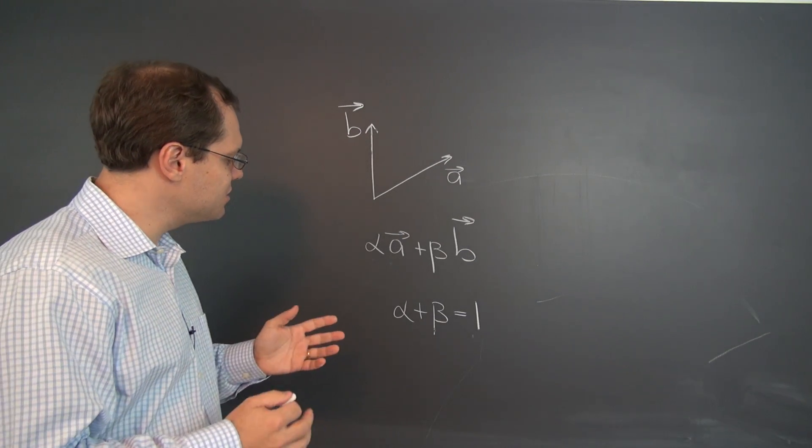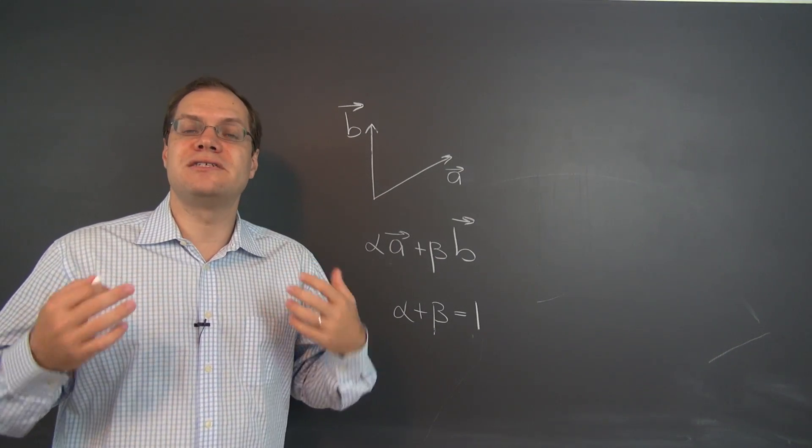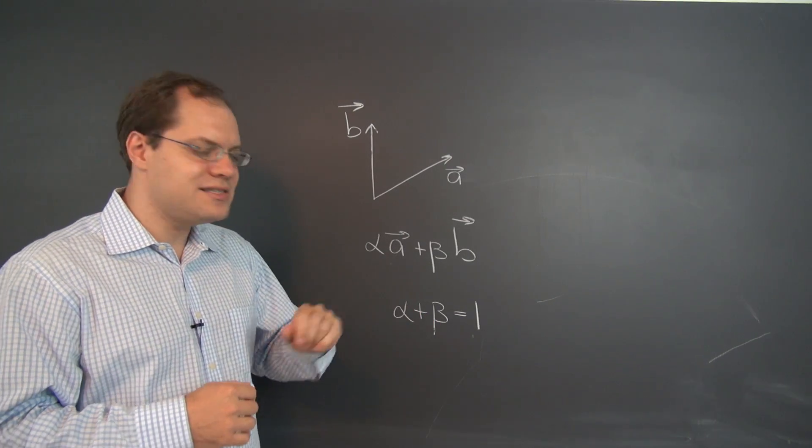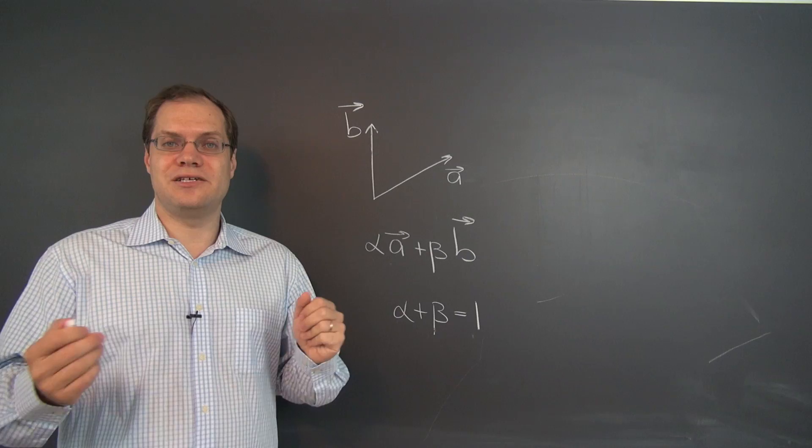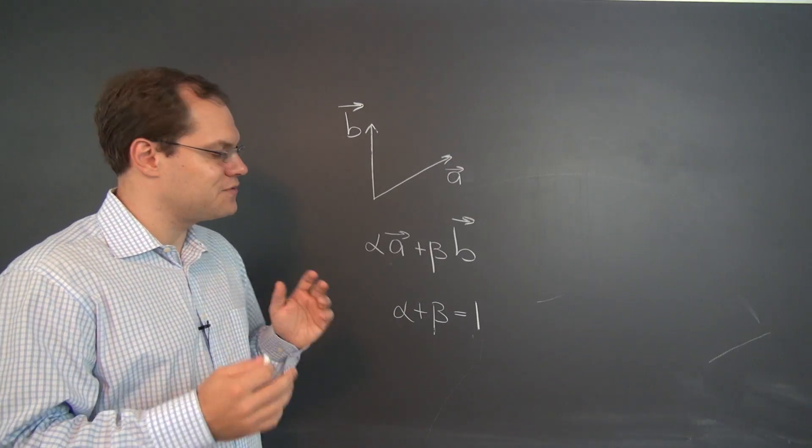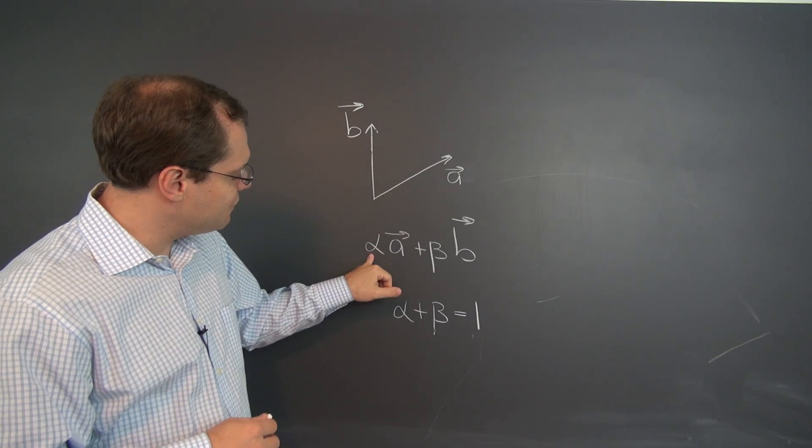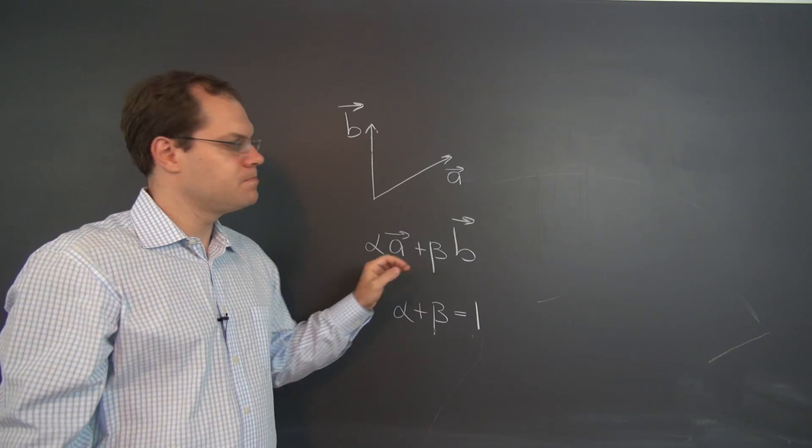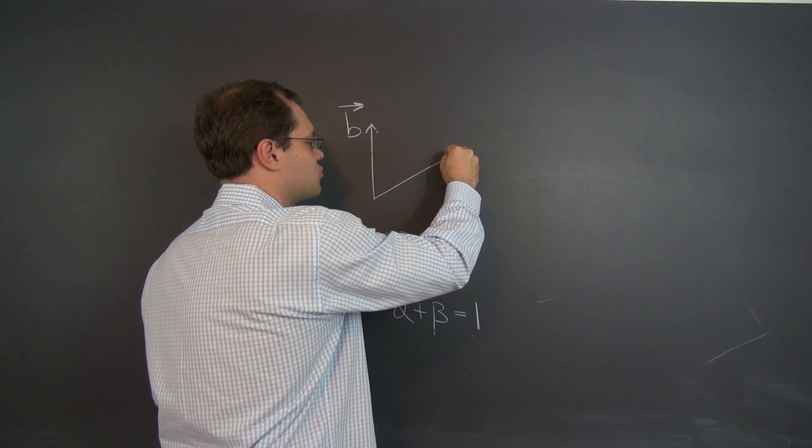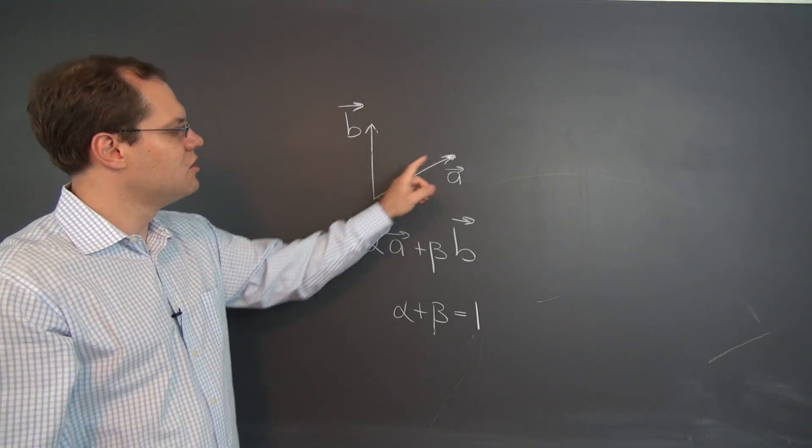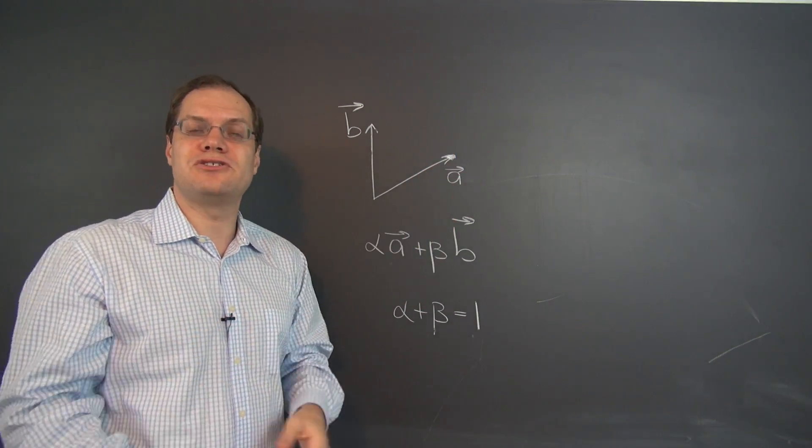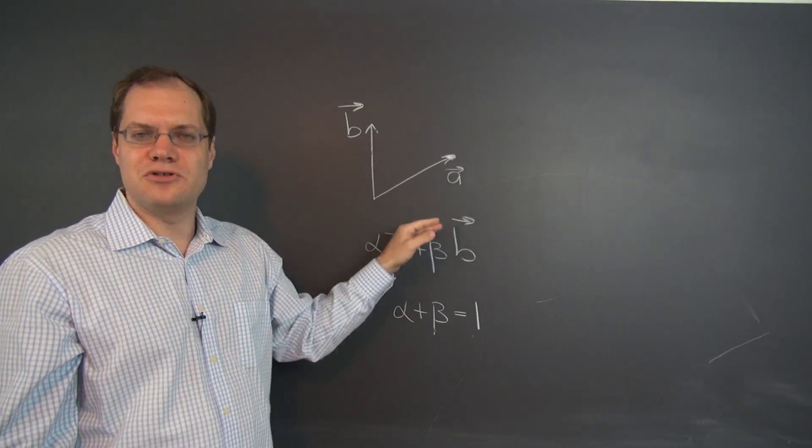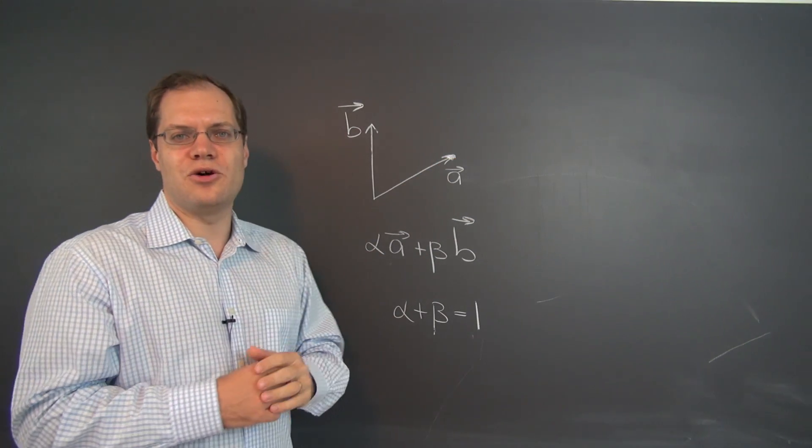Now to begin answering this question, just take a look at a couple of particular values of alpha and beta that satisfy this constraint. How about 1 and 0? 1 plus 0 is 1, so that's a valid linear combination for this problem. So when alpha is 1 and beta is 0, this linear combination equals A. So we're right here, and we won't actually draw the vectors corresponding to this linear combination. We'll just draw their tips, because in all of these questions of shapes and sets, all we're interested in is where the tips fall. So we won't draw the vectors, just their tips, and we'll see the overall shape.